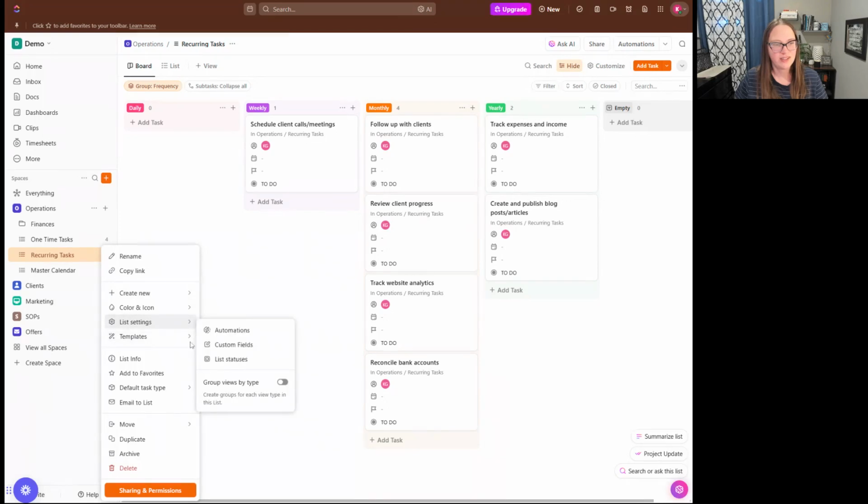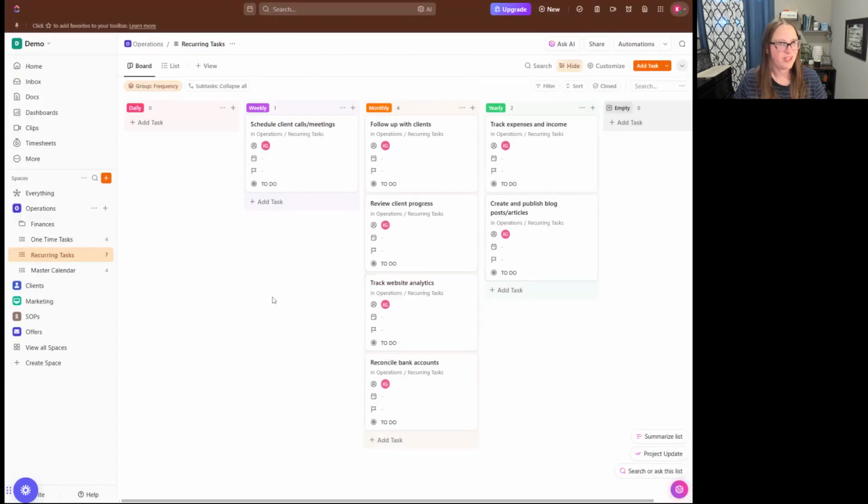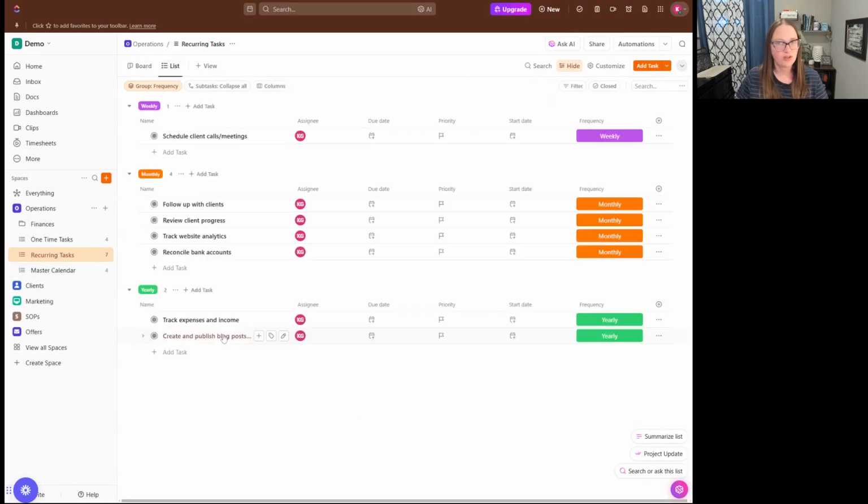If you want it to be a different color, list statuses, and now you can change it and use custom ones, all you want there. That one was also in a different video as well. So let me know if you have any questions, but this is how we create some custom fields. You can use them for all sorts of different things, and it just allows you to categorize your information a little bit easier. And this is my favorite way to use them.